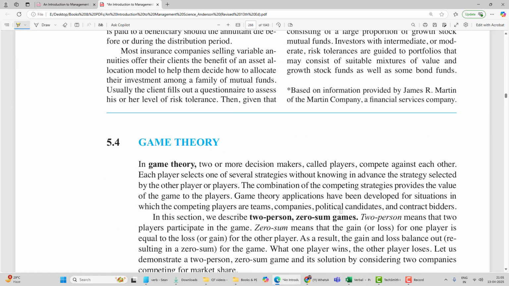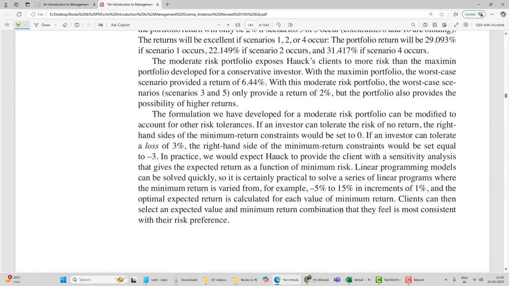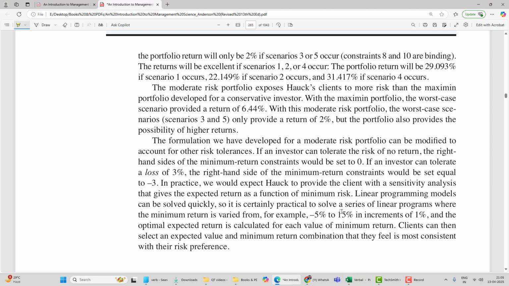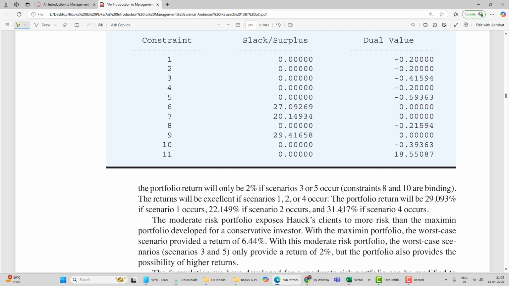So this is your moderate portfolio, and these are the two variations we have. The Markowitz theory we will also go into. It is a non-linear application which we will take up in my future videos, where we will go into the Markowitz portfolio theory, where the requirement will be a non-linear application.